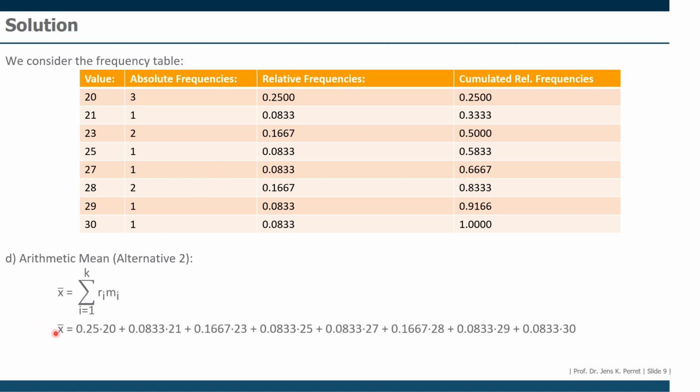So this looks a little bit longer than the ones before, but will yield the same results. This only makes sense if you already have the relative frequencies. Or, this is a bit closer to what you have to do to calculate the arithmetic mean for classified data. So if you're used to working with classified data, this might actually be more natural to you than the other versions. So decide what makes sense depending on the data you have present.